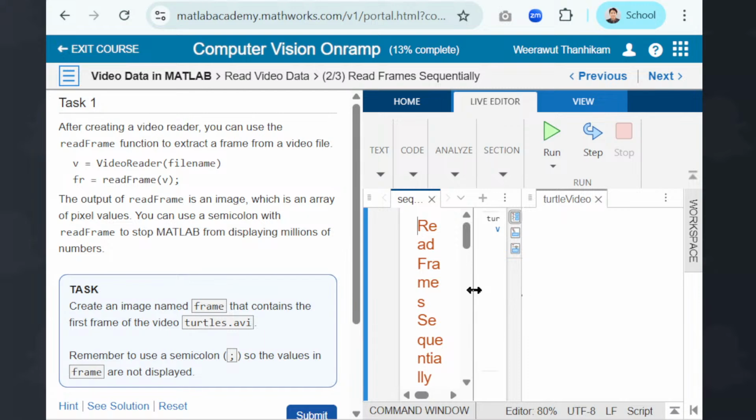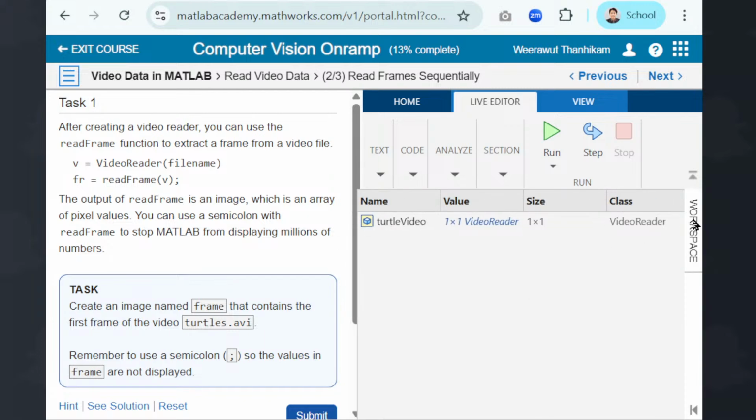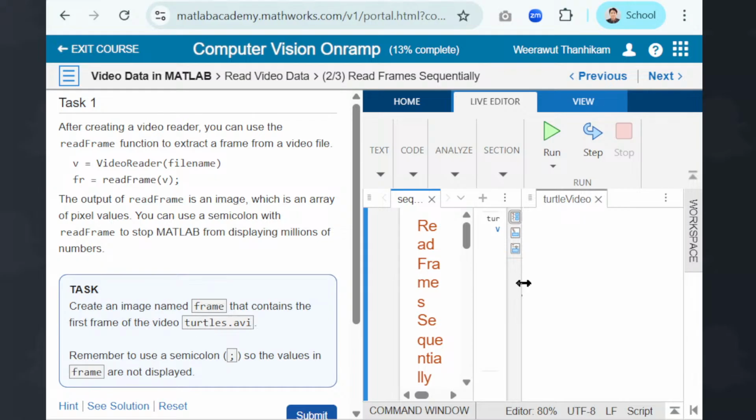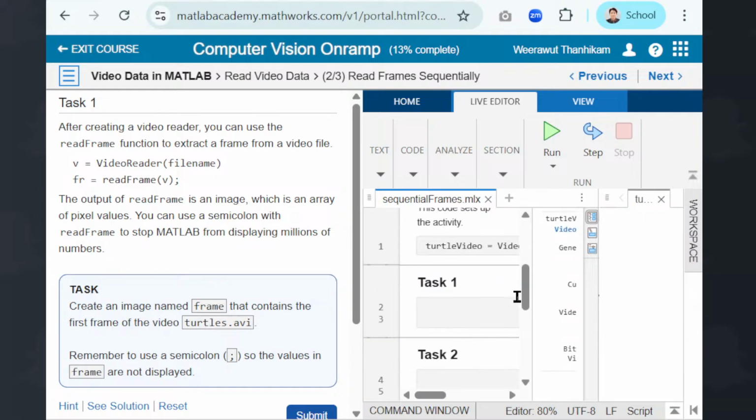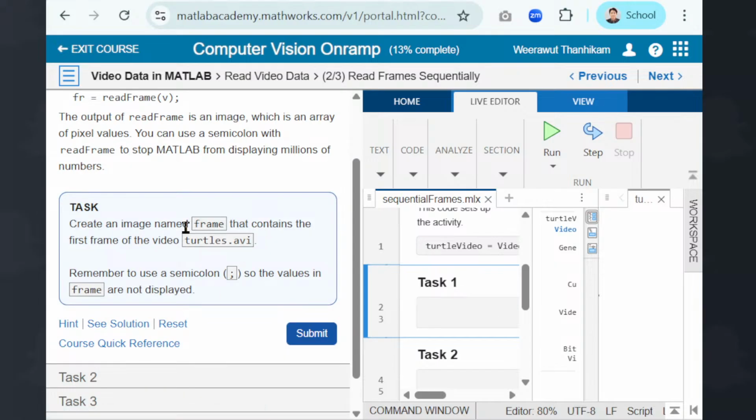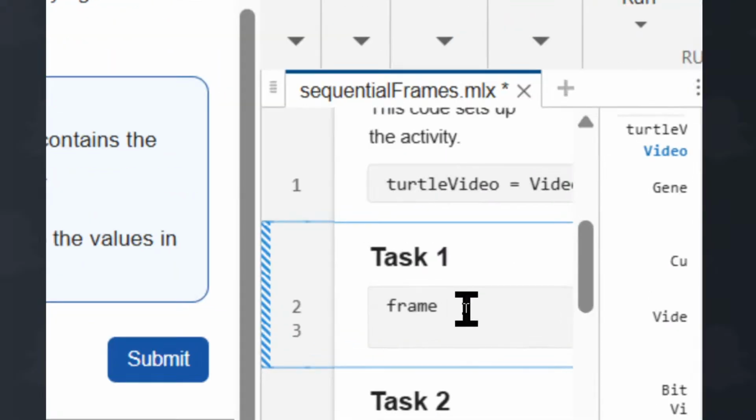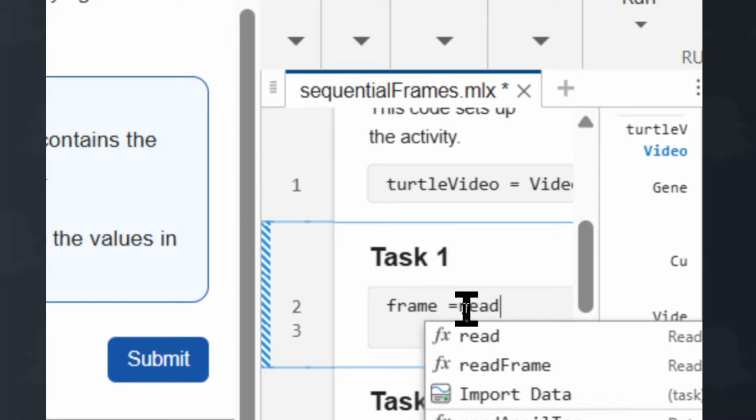Okay, so this is the next tutorial. After you create the video reader, you can just use readFrame to extract the frame from the video file. So for this task, we just create an image named frame that contains the first frame of the video. Okay, so of course, let me guess, I have to do the readFrame, maybe just here.